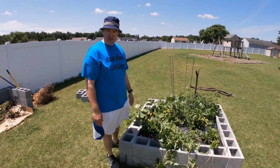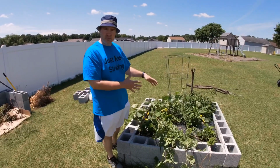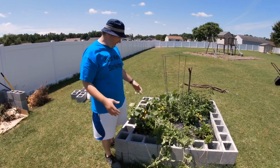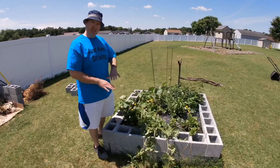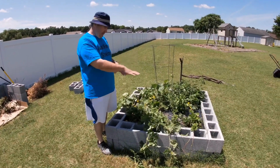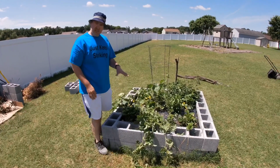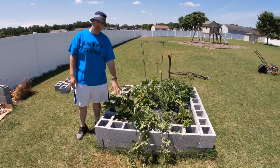So here's his second raised garden bed. After he built his first one, he ended up moving and needing more space, so he added another one, did the same process, leveled the ground, set the cinder blocks in, and then built it two cinder block levels high. In this garden, he has strawberries on his corners.